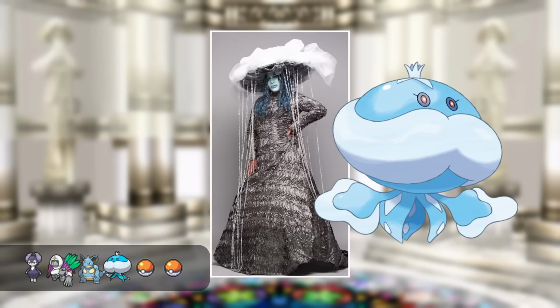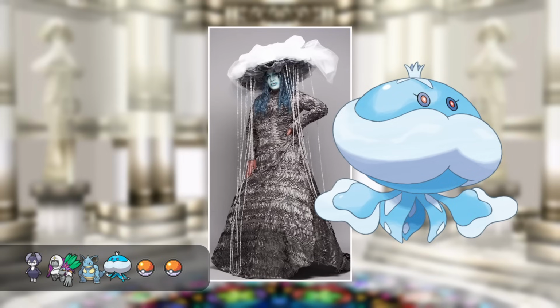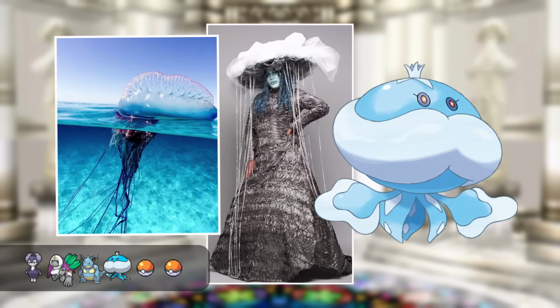Her fourth Pokemon is Jellicent, based on her Rainy Day Eleganza runway from UK Season 1. I asked my fiancé, Zan, which Pokemon he thought would suit this look, and he suggested Jellicent. The top of the hat, which is meant to look like a cloud, looked to him like the head of a Portuguese man-o'-war, and the beads, made to look like the raindrops, resembled the jellyfish's long tendrils. I really wanted to include a water type for this look because it's from the episode in which she won the advertisement challenge with her hilarious catchphrase, "I'm drippin'!" And she's drippin' in beads that are made to look like rain, as I mentioned before.